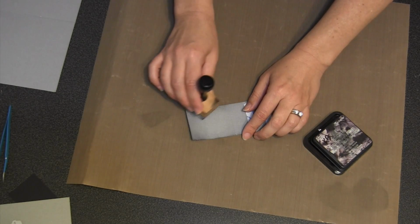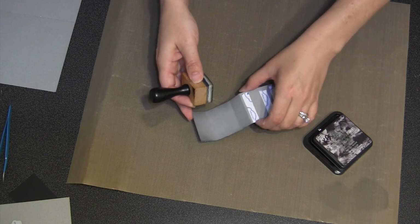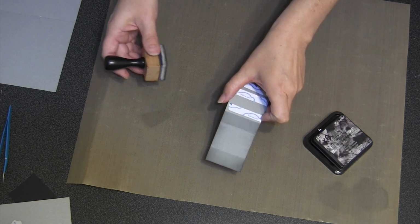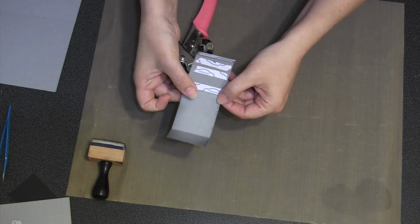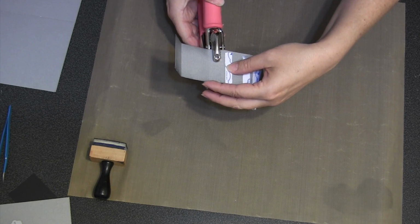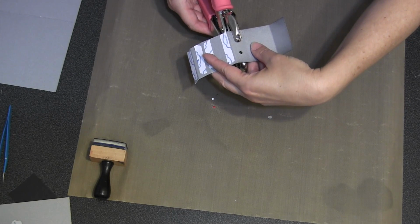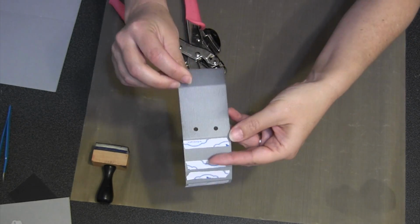Completely optional, but I did think a little blending tool with some black ink might be nice inside the fireplace just to add a little bit of soot. I'll use the larger hole punch on the crocodile that I think is about 3/16 of an inch in diameter, and I'll use that to punch a couple holes in that one panel that has no adhesive.